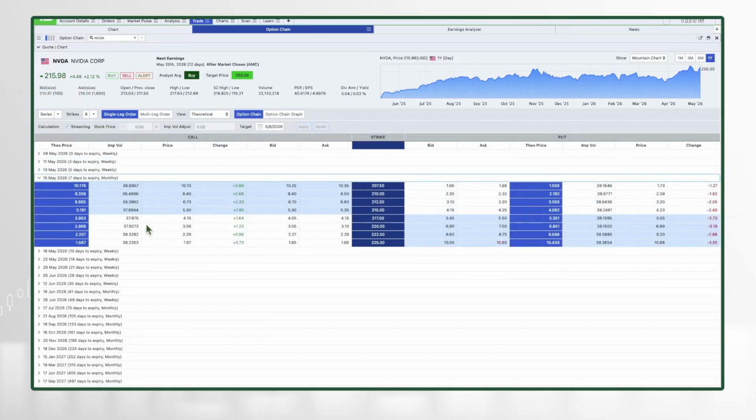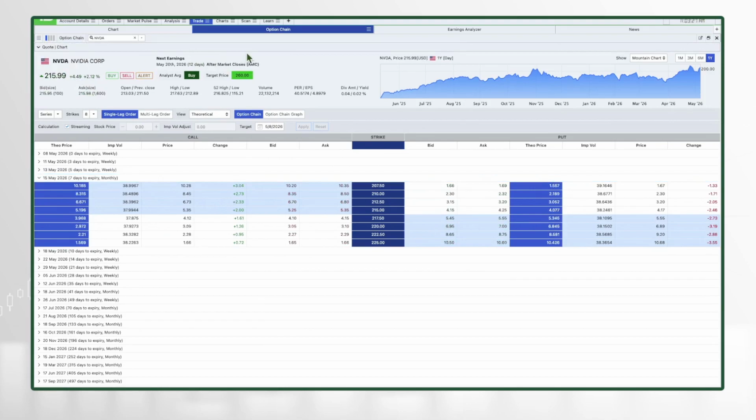One of the really cool features here, if you'd like to customize this and create your own column sets to include whichever option pricing factor suits your need, you can click on the hamburger menu in the top left-hand corner, choose Manage Templates, and you'll be able to create your own custom experience.